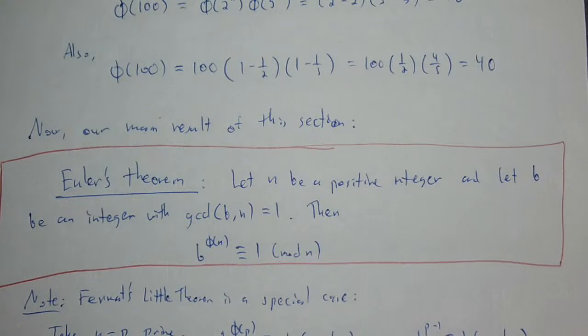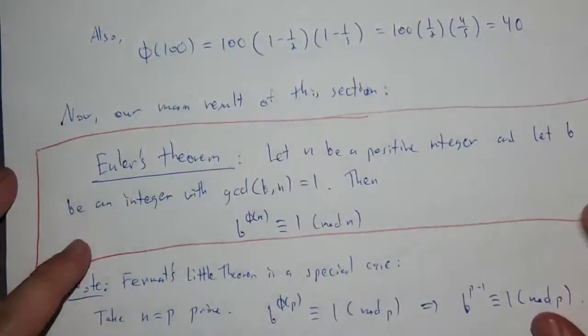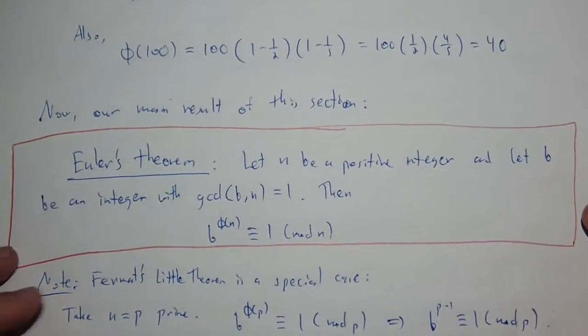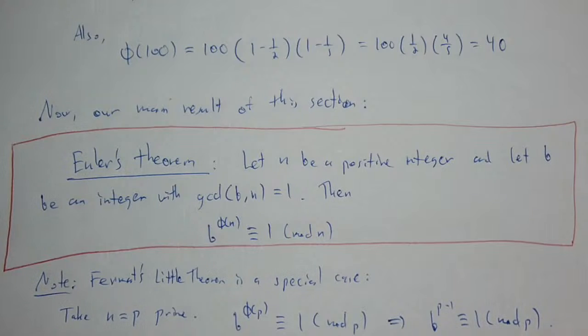Okay, so yesterday we finished with the statement and proof of Euler's theorem. So there it is, boxed. This is going to be really important for us going forward. As I mentioned yesterday, it turns out this is actually going to be a key part of the next cryptosystem that we're going to talk about, which I'll start on later today.